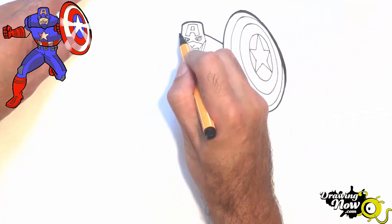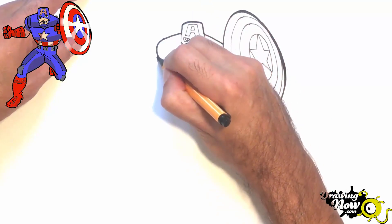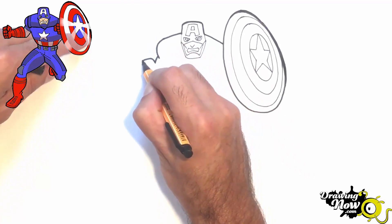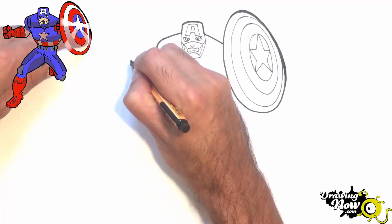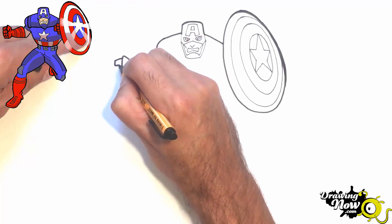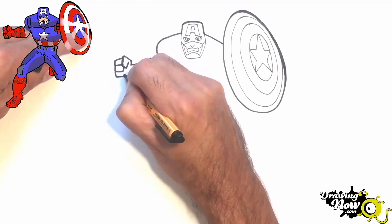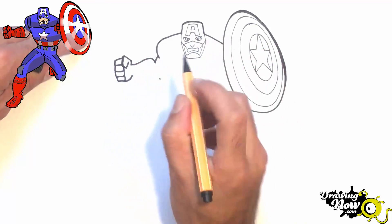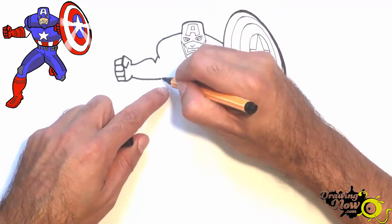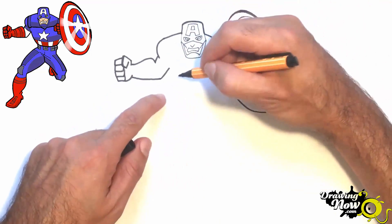Those are the shoulders. Do the same thing over here and just round the shoulder. Connect to the arm — the elbow is here. Now the front arm goes up and we have the fist. The thumb goes like that, and then fingers one, two, three, four, and five. Now we connect and connect to the elbow — this is our connection point. We go up and that part is finished.